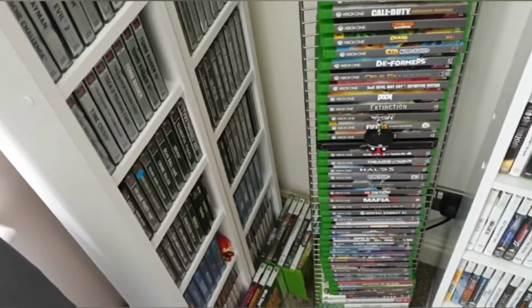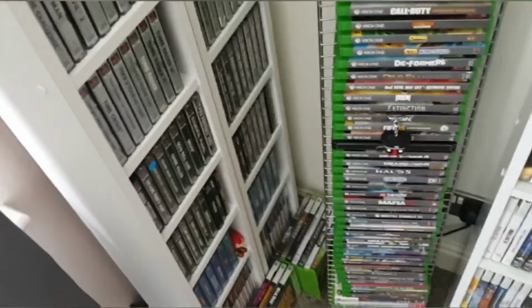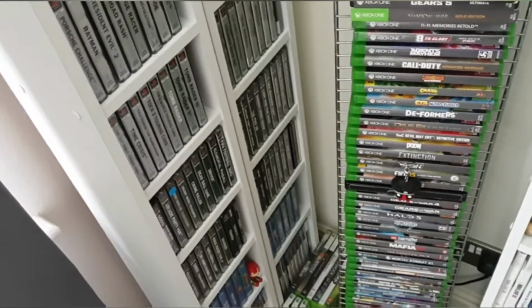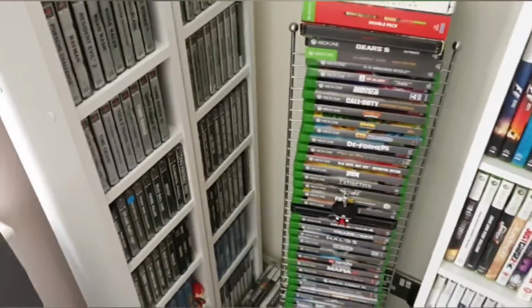So we're going to pull out all the PlayStation stuff, slim it down to what we will play. I mean, some of the black labels will remain as well. Slim it down to what we play, move on what we don't play, make some money, and then obviously that money can go into this collection over here, and so on.